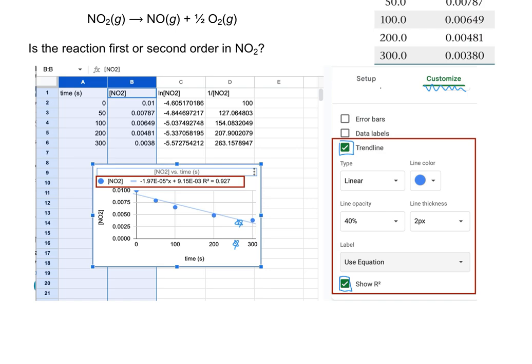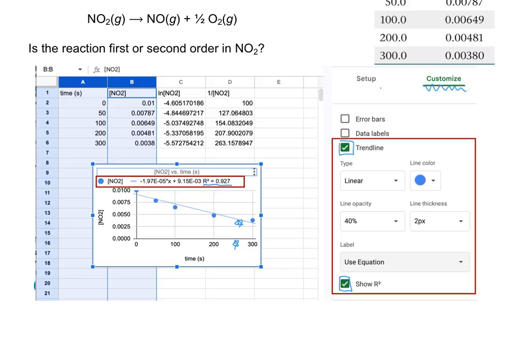The R squared value here tells us how close our data fits to this straight line. And so it's about 92.7% linear. We're going to be looking for the number that's closest to 1, meaning 100% linear. And so we can't really tell if this is the most linear yet because we need to plot the other ones, which we will do in a minute.